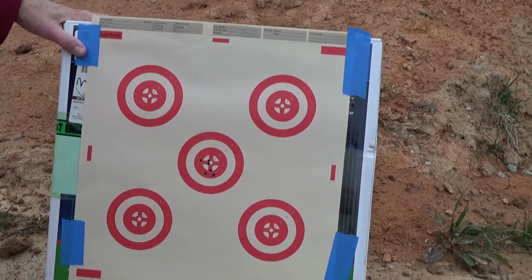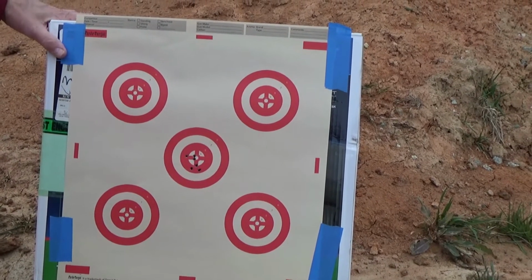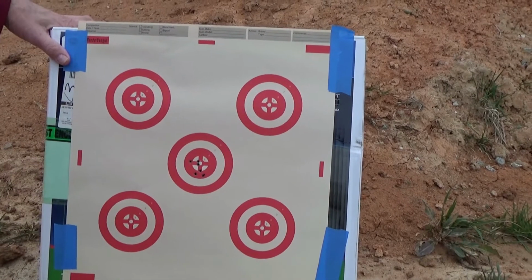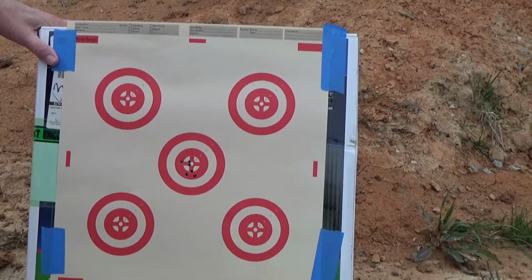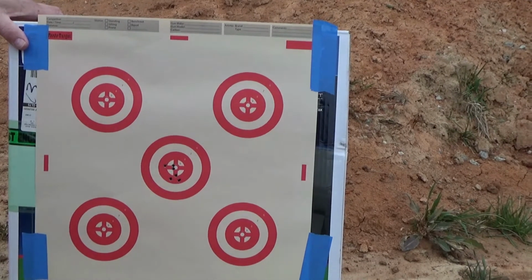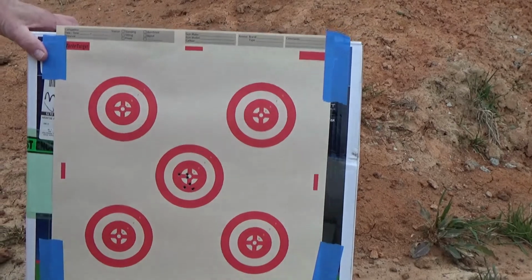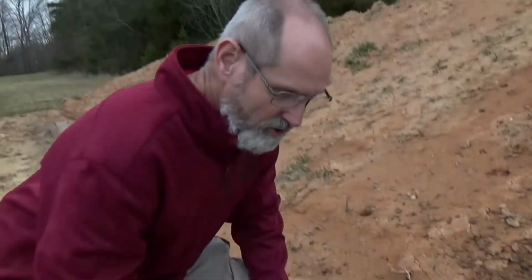Hopefully in a few more weeks we'll get the range cleared out where I can do some more, a bit longer distance shooting. I know we can stretch out to 200 yards at least, maybe more. But once I get the trees up, right now, honestly, it's just too much of a mess to deal with down there. So anyways, I tell you what, that gun shoots so easy.